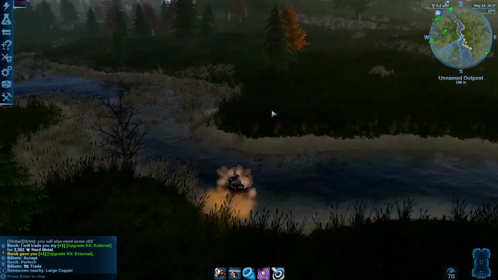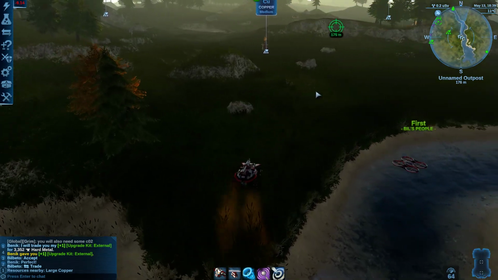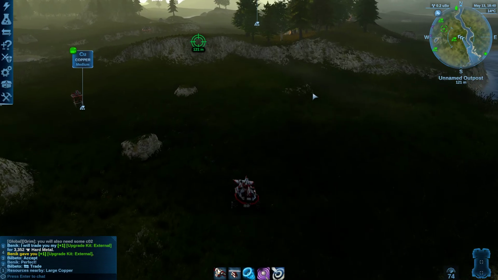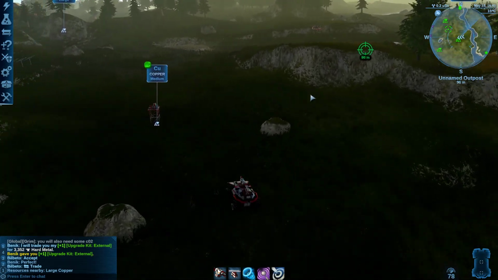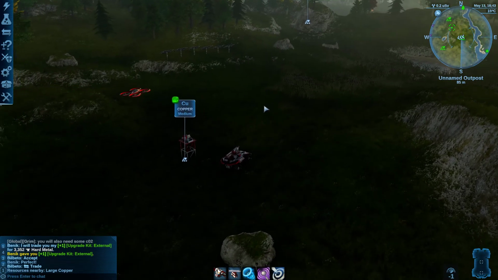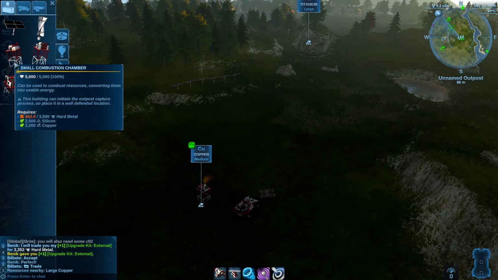I'll need a gradual incline to get up. I'm not sure I'm going to be able to get up there. Oh, I did. Awesome. So let's see if we can make a combustion chamber. What do we need for a combustion chamber? We need more hard metal.